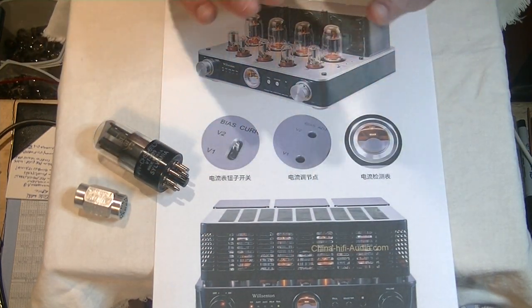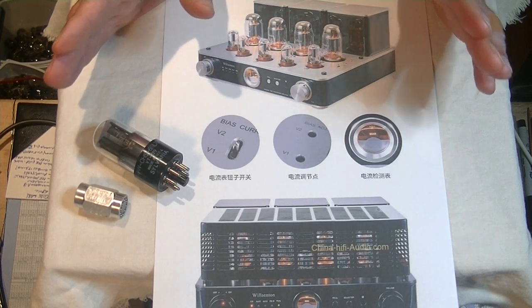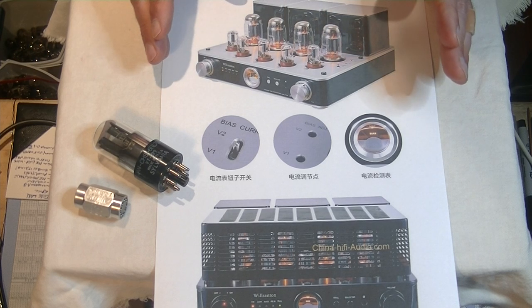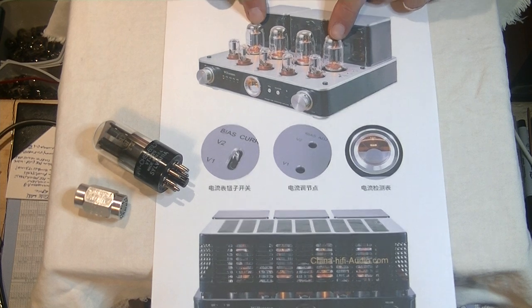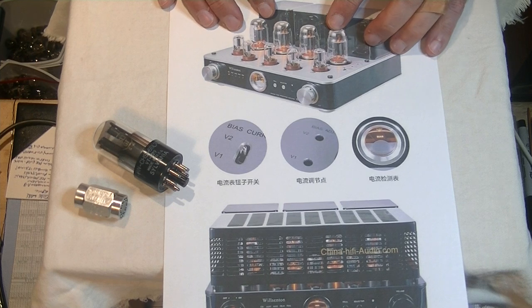And then we'll do a whole separate episode, or even more than one, on the power tubes, including all the tubes that this amp can take, the sweet-sounding EL34 and the more powerful KT88 and 6550s. And I think right now in the picture they've got the KT88s in there, or 6550s.